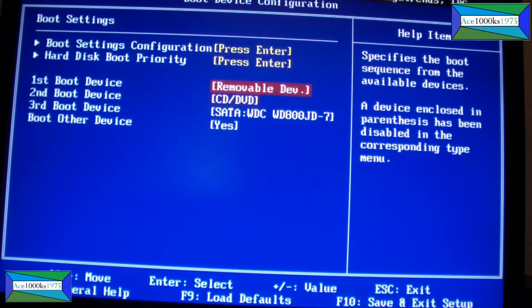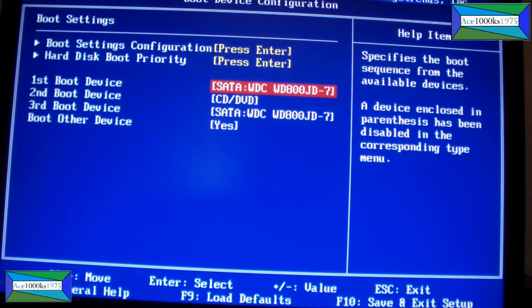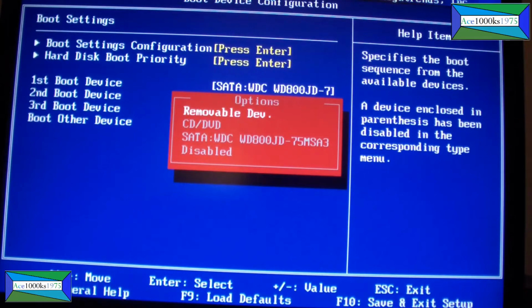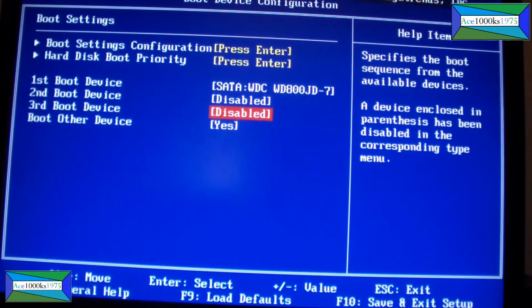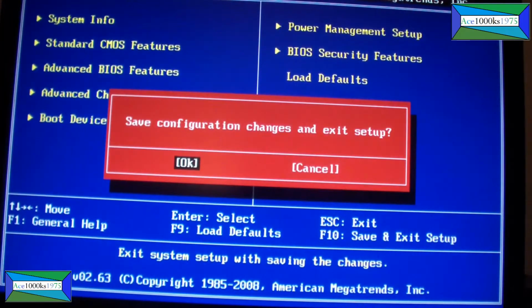So this is what I want. I don't have a CD-ROM in here, so the first boot device will be the hard drive. Everything else is disabled except for just that one hard drive. I want to save it, exit.